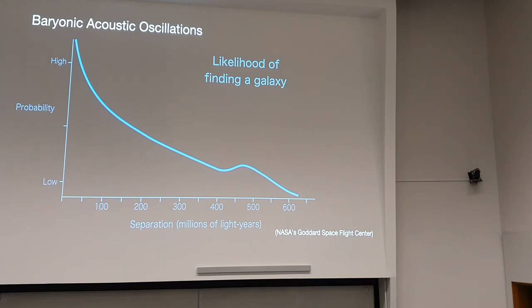So at a certain scale, you have more galaxies at that sort of typical distance. And then once you increase the distance again, there are fewer galaxies at that sort of separation. And this is because of what we call the baryonic acoustic oscillations. So our universe, again, was like a tambourine, initially. You have a sort of space with some density, and then you have perturbations in it, right?